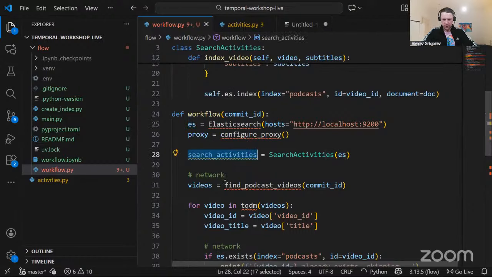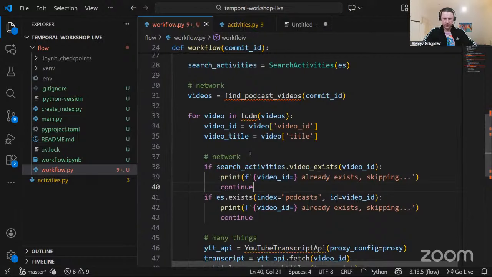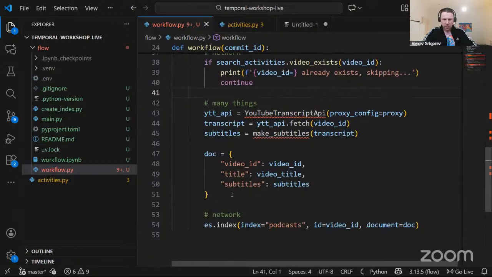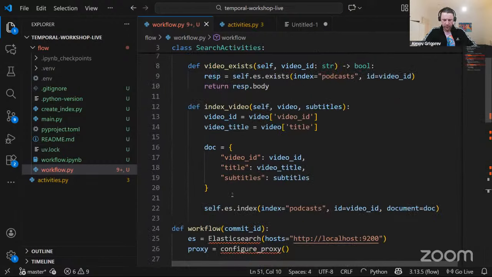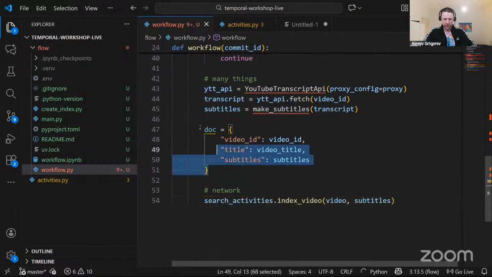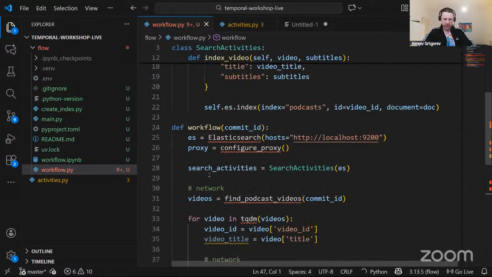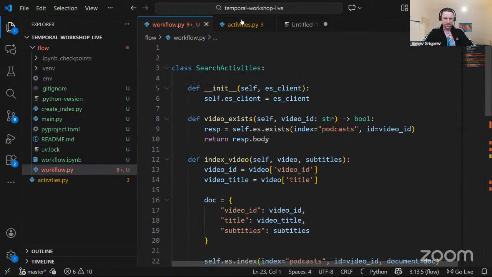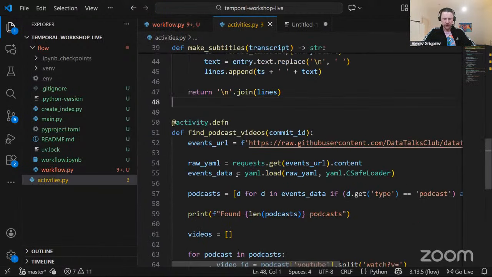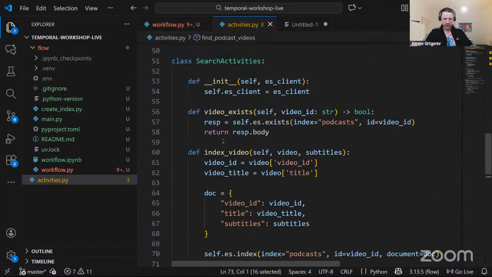So here it would be first if, yeah, this. And here, yeah, so we replace this whole thing with this. And I'm going to move this to activities. And I'm going to annotate the methods of this class with activity definition.